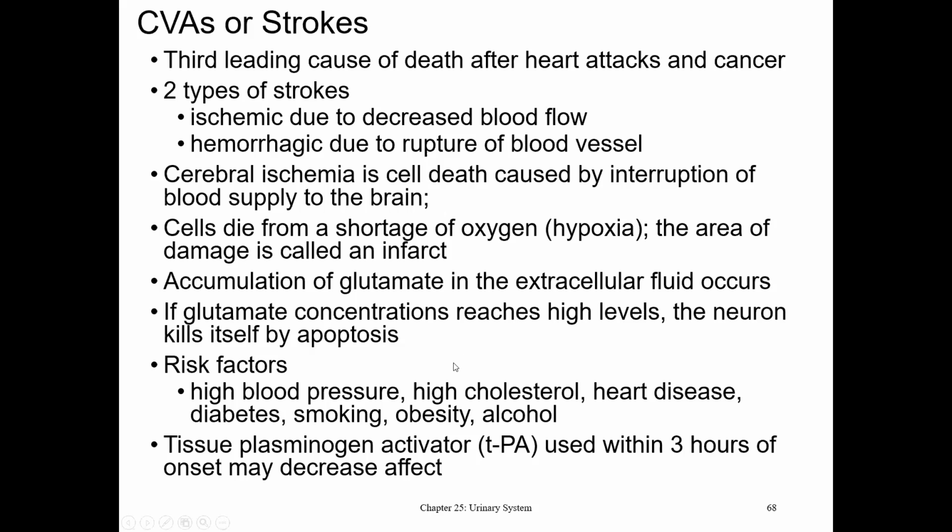So with strokes, either a blood vessel has ruptured and blood's spewing out all over the brain. Since the brain is inside the skull, that blood doesn't have anywhere to go, and it can start putting pressure on the brain and destroying brain cells by compressing them, and also reducing the amount of oxygen the cells are getting. Or we can reduce the blood flow. Ischemic strokes or hemorrhagic strokes.